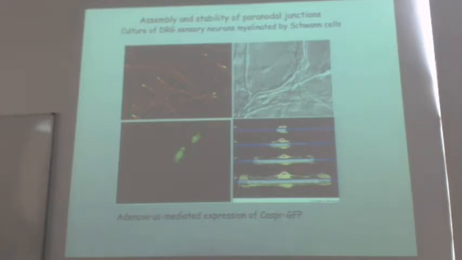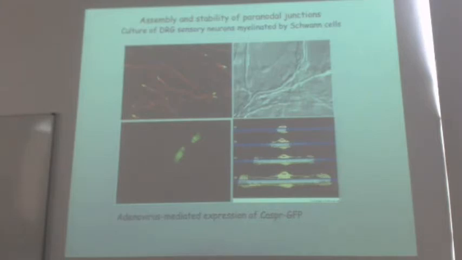You can see here the myelinated segments. This is the representation of the Schwann cells, which migrate first along the axon and then wrap the axon and make several rounds of myelin around the axon. And at both ends of these myelinated segments, these are the myelin terminal loops which are making the septate junction here. So here is an immunofluorescence staining of such a culture with the myelinated segments which are stained for MAG, which is a myelin marker. And at both ends, you can see in green the paranodal junctions. We call them hemi-nodes here because there is only one side of the node.